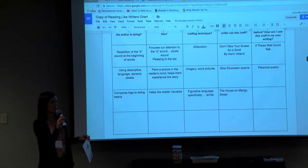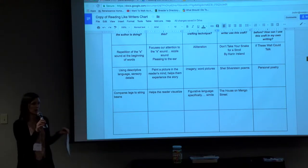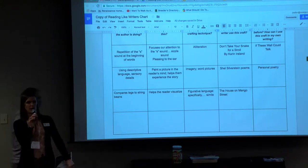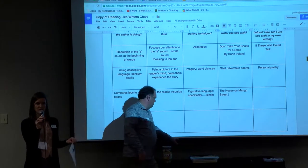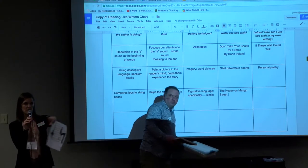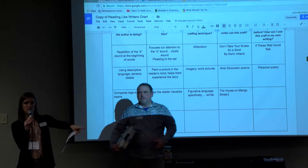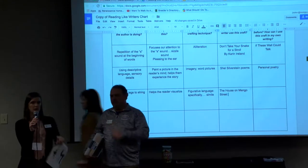No? Okay. So now we're going to break into small groups where we have some other texts that we can read like writers. And each one of us will come facilitate your tables. And don't be afraid, we might have the microphone coming around to capture some of our small group discussions. So if you'll move, we've got a 6-8 table and a 6-8 table there and a 3-5. And there's a K2 if we have any K2 people in the room. We can split off there.